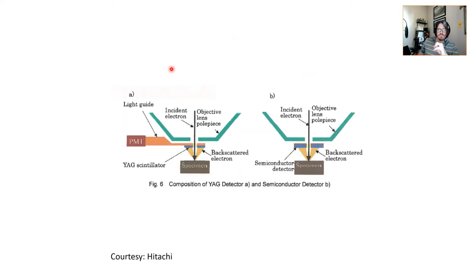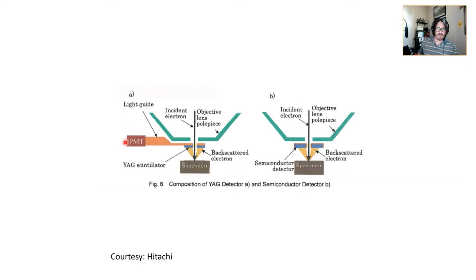Two flavors of standard, if you will. Standard for the rest of SEM manufacturers: you have this YAG scintillator. And so I told you on the 4800, they have this Robinson backscatter detector, and that Robinson backscatter detector is this YAG scintillator, so this yttrium aluminum garnet crystal scintillator.